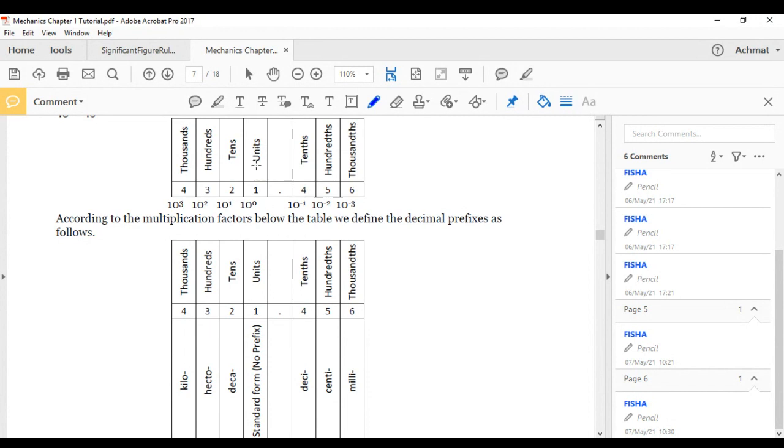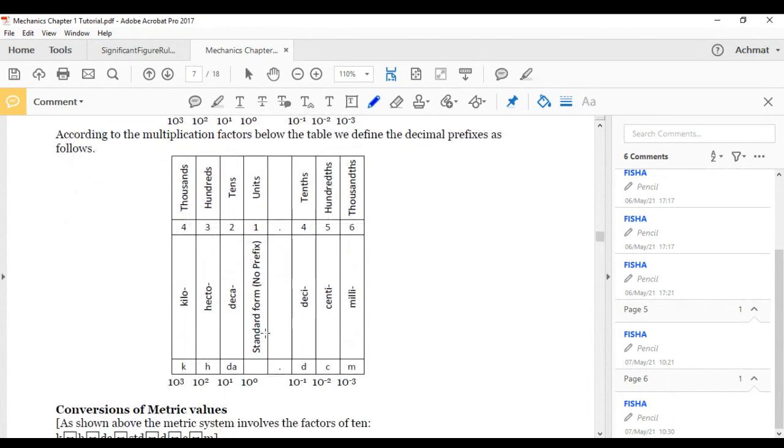Just this one, the unit, is not given a prefix. We call that the standard form. It has no prefix, but all the others will be given a prefix. So you have heard of deci, for example, decimeters, deciliter, and so on. Right? Centi, milli, right? So there you can see that 10 to the minus 3 will be milli. Why 10 to the minus 3? It's 10 to the minus 3 times your standard form, and so on. Centi, centimeter, decimeter, millimeter, and so on.